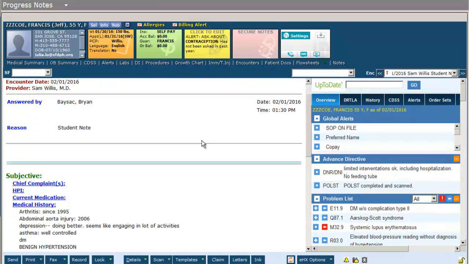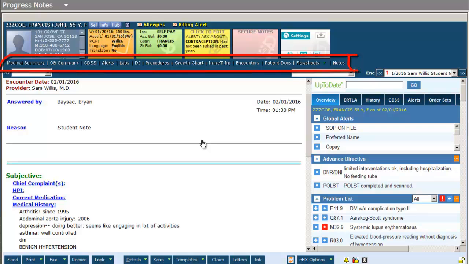At the top of your note, you will see the patient's dashboard, which includes basic information about the patient, such as their contact information, date of birth, patient's preferred language, and whether or not a translator is needed. The following row of options are patient hub options, where you can access information such as lab results, diagnostic imaging tests, past encounters, and more.